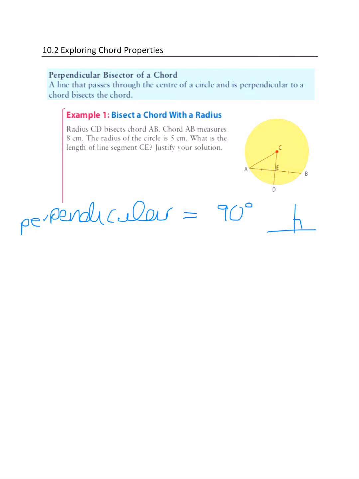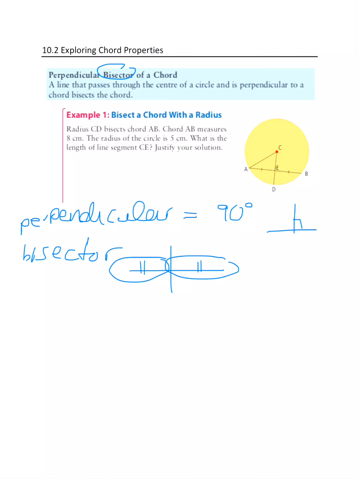Okay. Bisector, which you'll see up here, bisector just means cut in half. So if something is bisected, that means it's cut directly in half. To show that, let's say we have a line here, if they want to show us that it's bisected, cut exactly in half, they'll indicate usually with lines like this, or even just one dash on each side that shows you that this side is exactly the same length as this side.